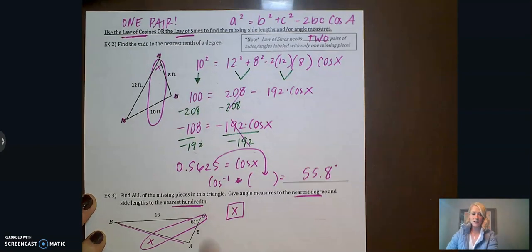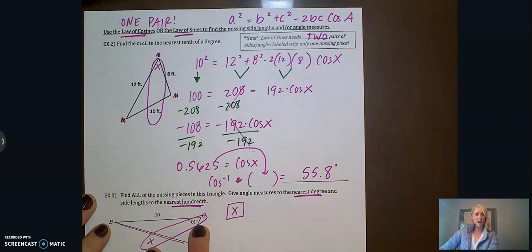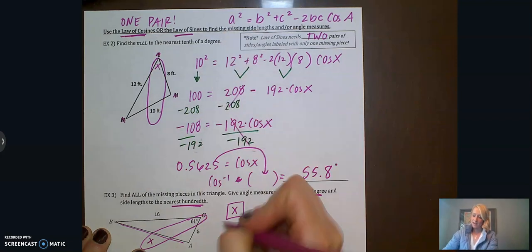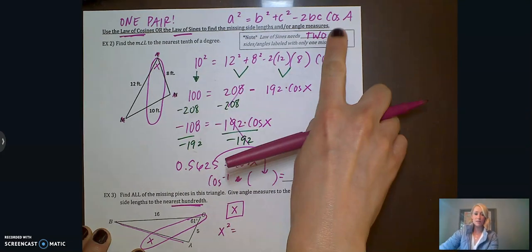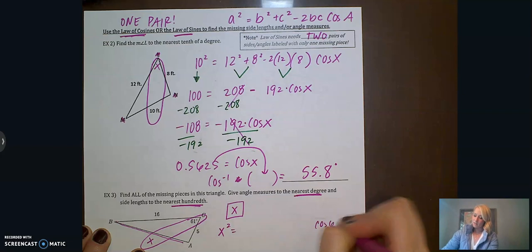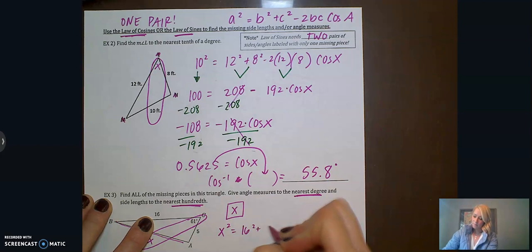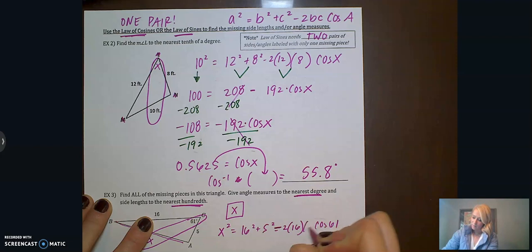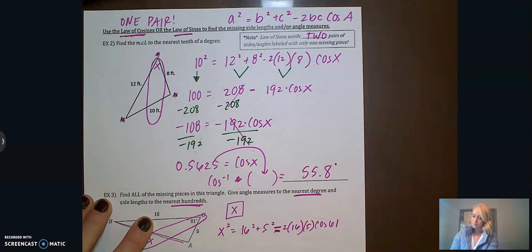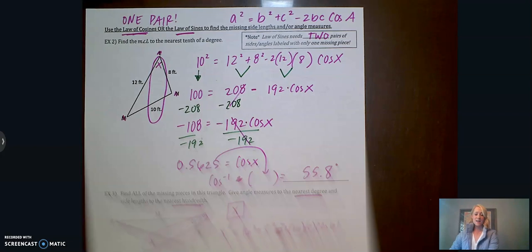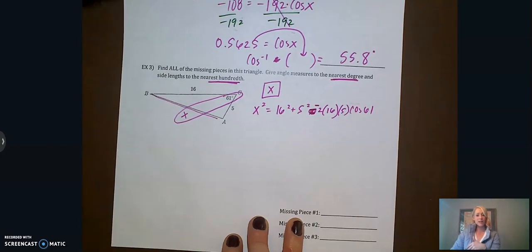Let's see if we can get it. There it is. Here's my pair. That's how I start setting up this formula. So side of the pair, which is x. Angle of the pair, which is 61. 16 and 5 are your B and C. They fill in the middle. Not equals. The struggle is real. Ignore that. All right. Well, it's going to drive me nuts. There we go. I want you guys to see if you can get the answer there, and then we'll continue forward with the next part.